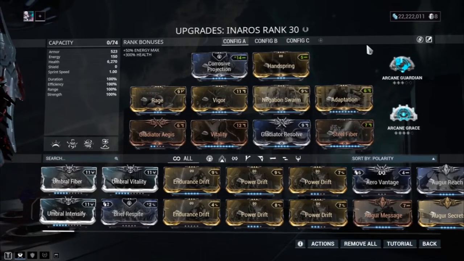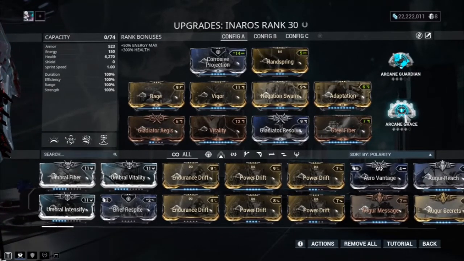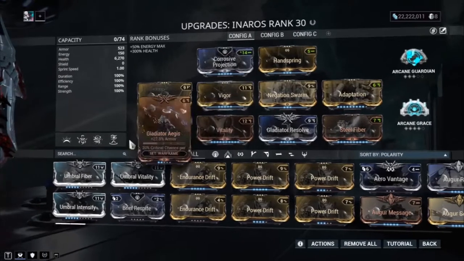Arcanes wise, now these are pretty important, they help a lot. We've got Guardian for more armor, and we've got Grace for more health regeneration, making us even tankier. And that's all. You guys can replace Vigor with more range for your number one.